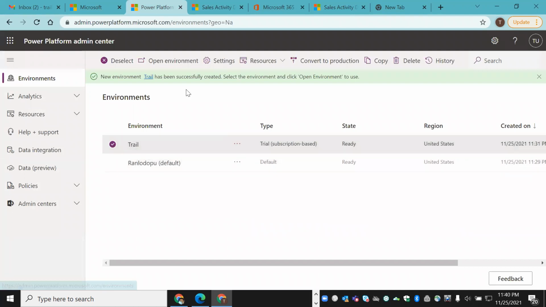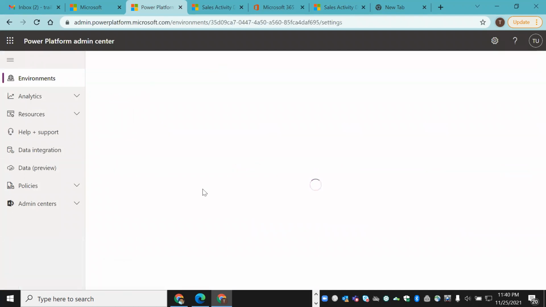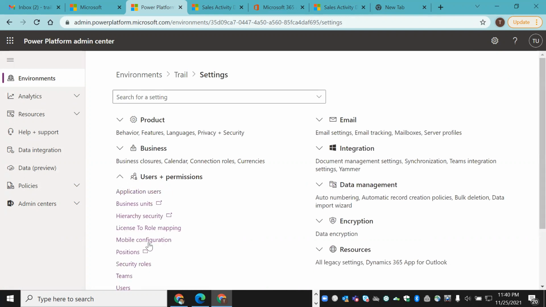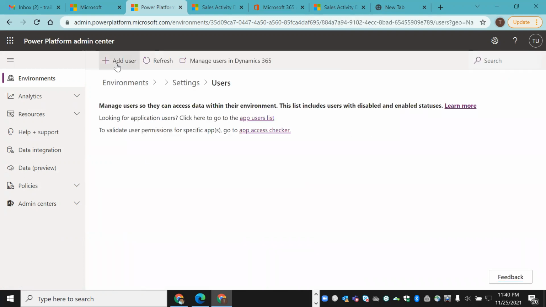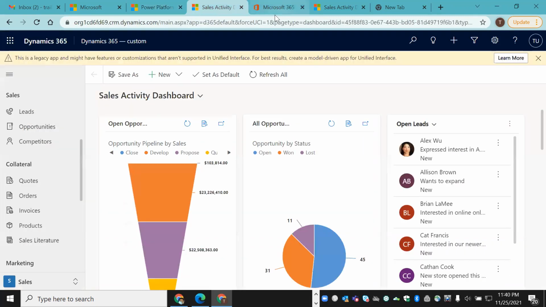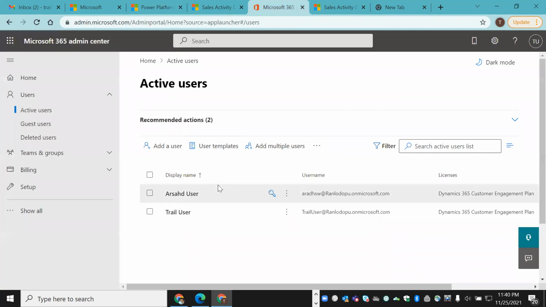Click on user permission, then there is one button, add the user. There you just add the user which you have already created here. So that's it for the video.